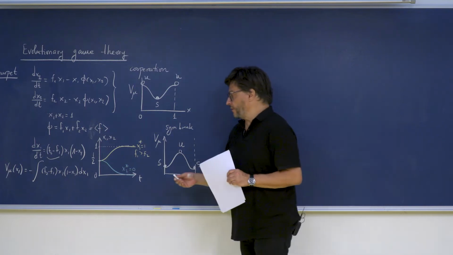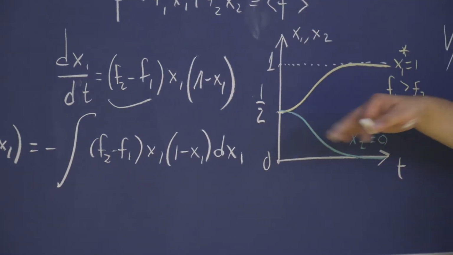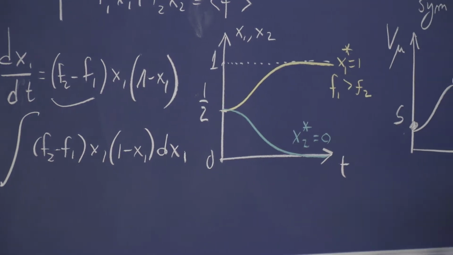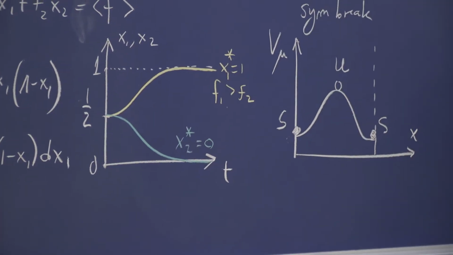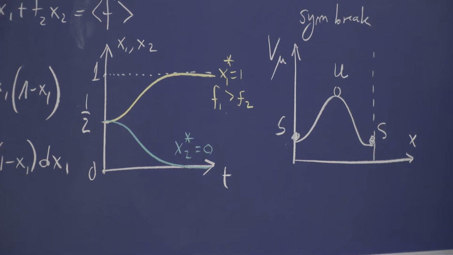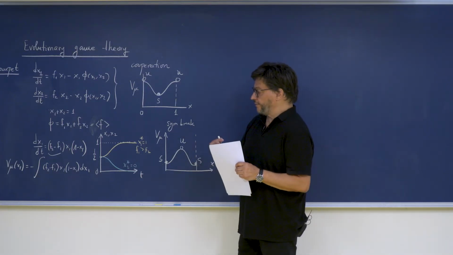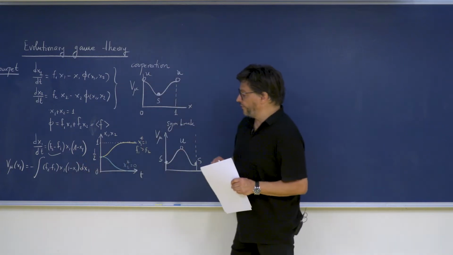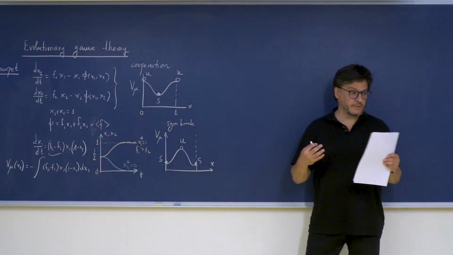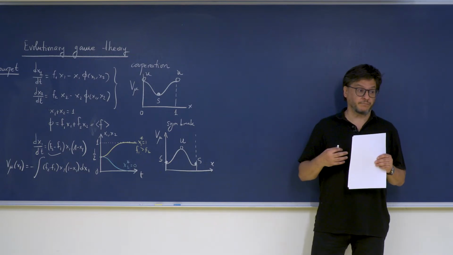In that respect, the dynamics is very simple. No matter where you start, could be 1/2, could be anything else, the one that replicates faster takes over the whole system, even if its initial population is small. We analyzed that in a number of ways: stability analysis, using the potential function to describe the nature of stable and unstable states. And there was the competition picture.